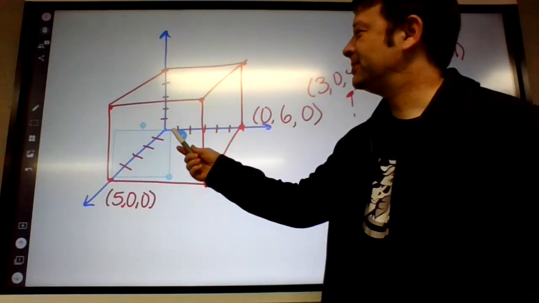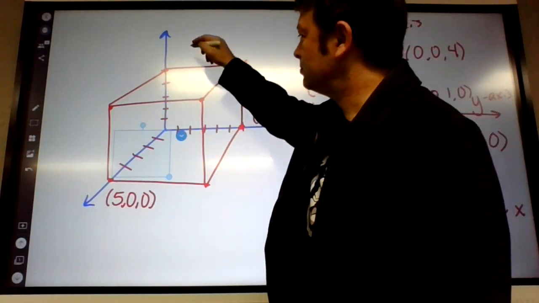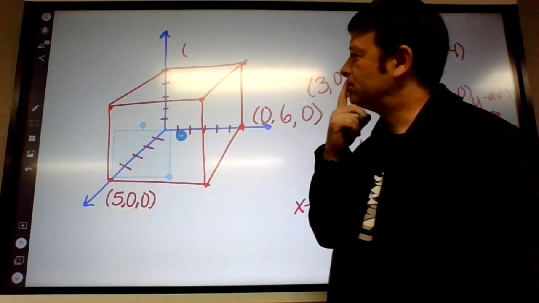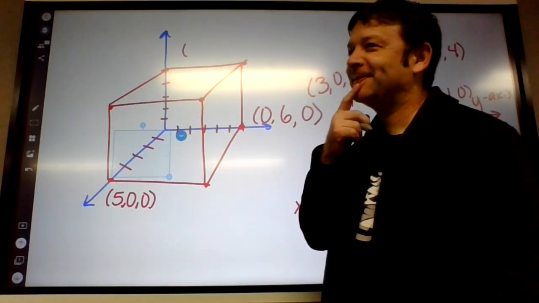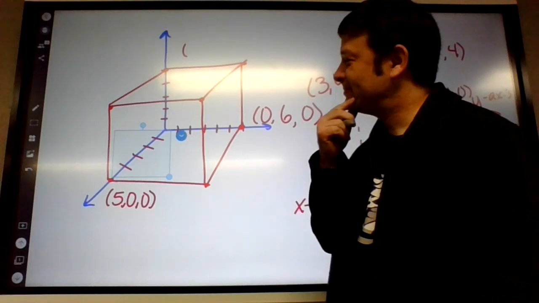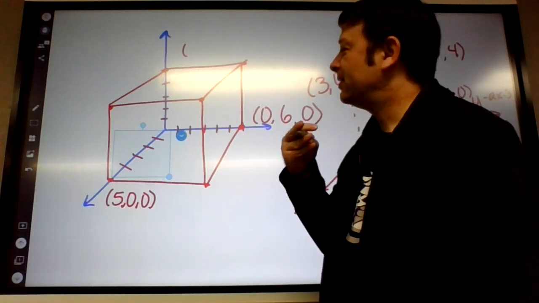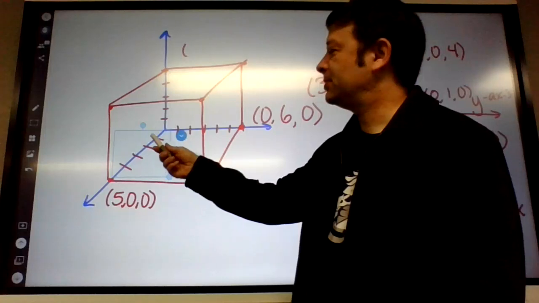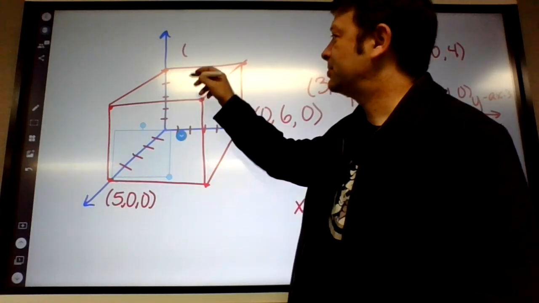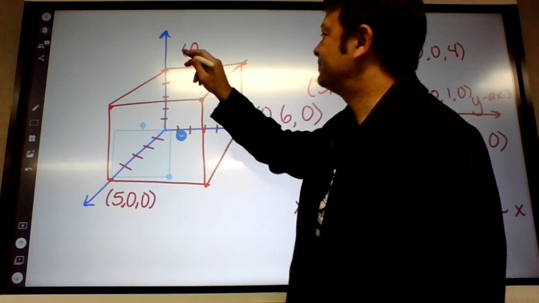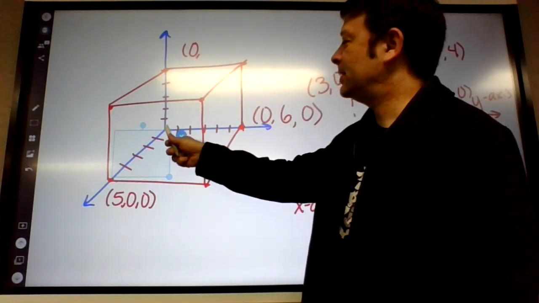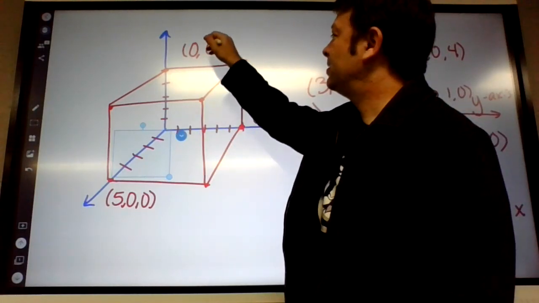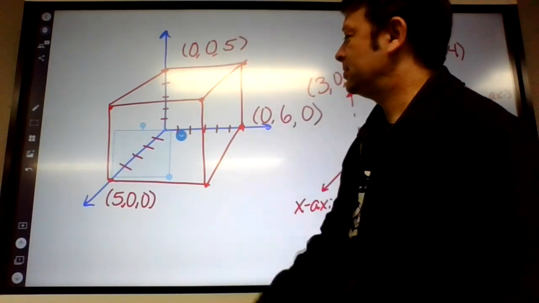Okay, Allison, how about that one? Now that it's a cube, it's confusing. Okay, so is it any in this direction? No. Oh, wait. Okay, so 0. Then this one, is it any? Oh. 0, 5? Yep. Okay.